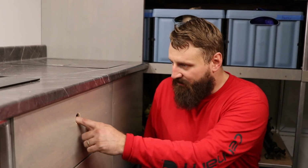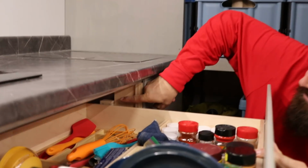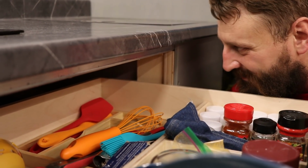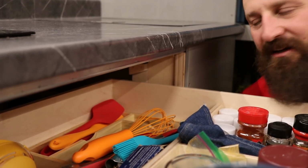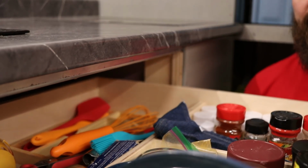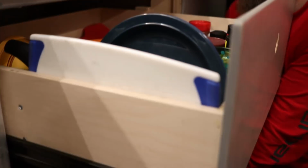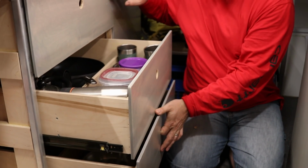So I came up with a mechanism which you can't really see. You can try if you point in here. See that little lock. It's a wedged latching mechanism on a bar that slides up and down, and that engages on the sides of the drawers. So I'll show you that. Open all the drawers here. Close that one, you can hear it.